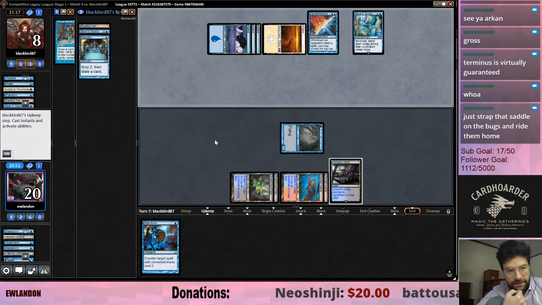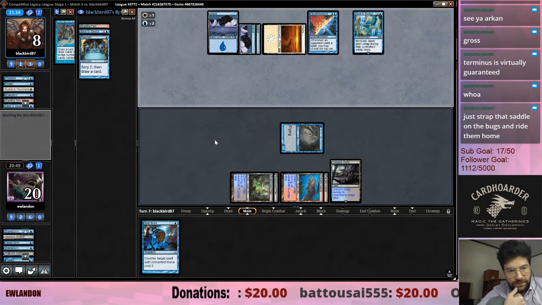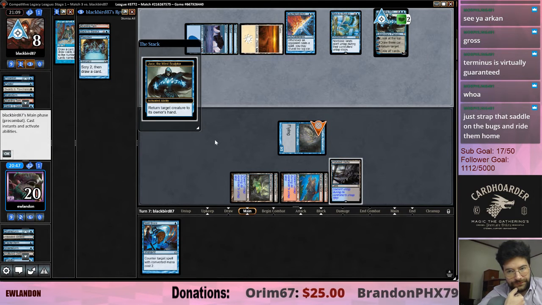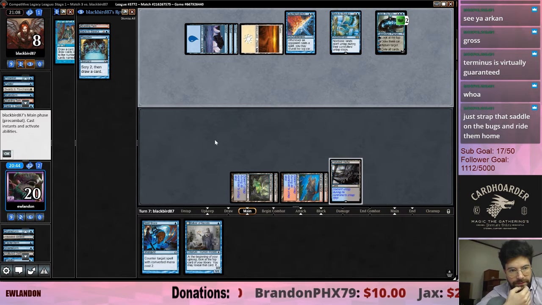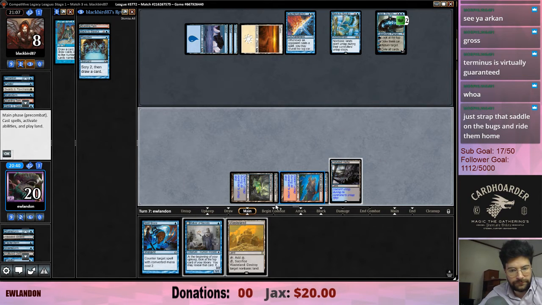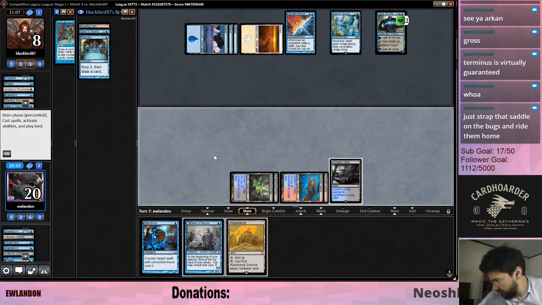We could Spell Snare as Snapcaster, and if they end up Preordaining into Snap... Oh. Yeah, we just lose. Could we draw? I think we lose. Yep, all we can do is replay Delver, but then that's it. That's the end of it.